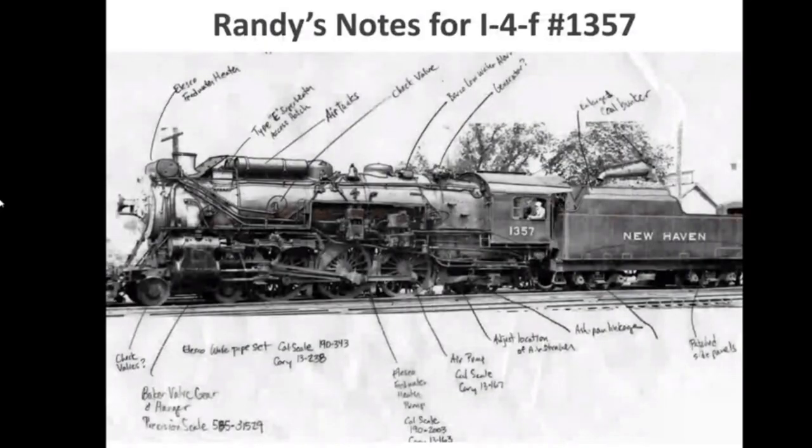This is an example of the sort of thing that I would do for a more complex project like this, where I highlight parts that are unique or might be different on different locomotives, or things that I want to add. Essentially, these are typically things that are not present on the existing model. So this is what I would need to do to make modifications for this particular locomotive and start looking for parts. You dig through the photos, and that's the purpose of these. You can look at photos for different locomotives and compare them to the models that you've got and see how you want to modify it.